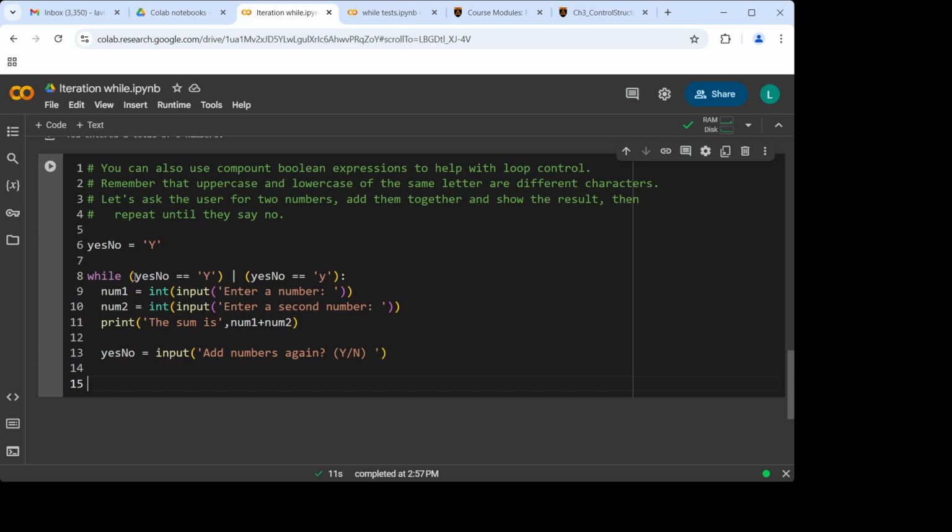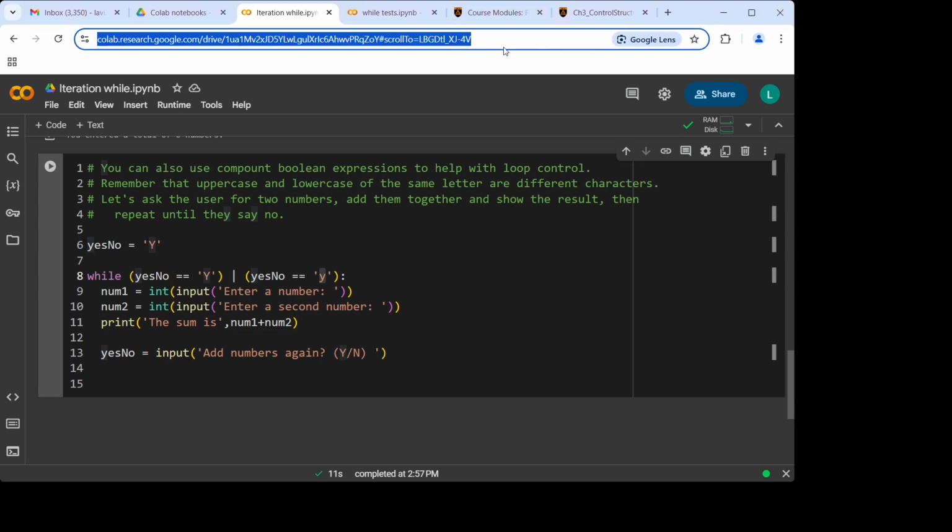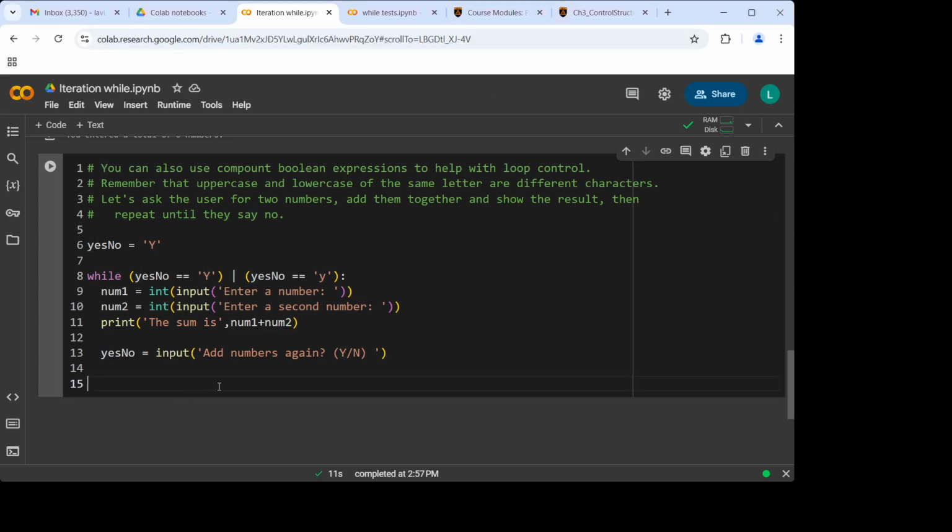So we're going to go into the loop, enter two numbers, add them together, ask the user if they want to go again. As long as they put in either capital Y or lowercase y, it will continue. Now, one thing to note, this loop does not actually check for y or n, it checks for y and not y.